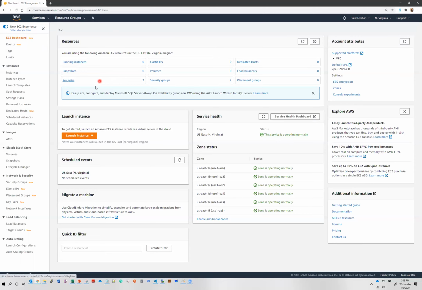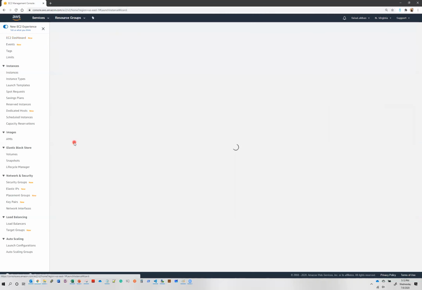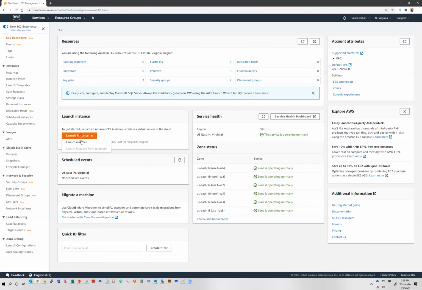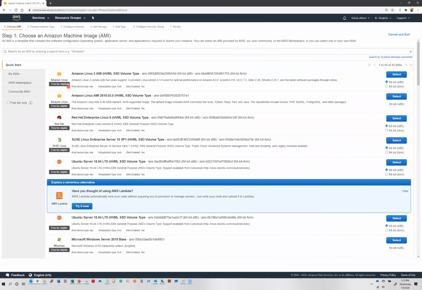So let's get started. You can launch an instance from here, or you can go into the instances and launch from there. I'm going to click here, launch instance. You see that we're going to be picking only the free tier eligible instance types.